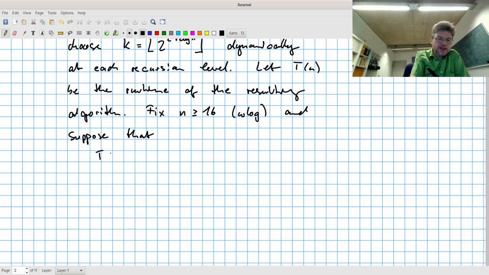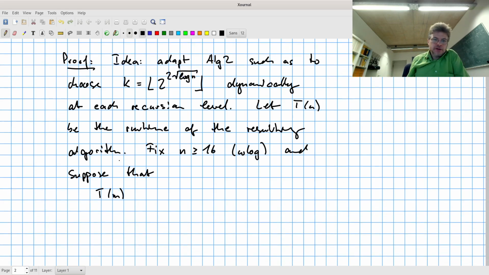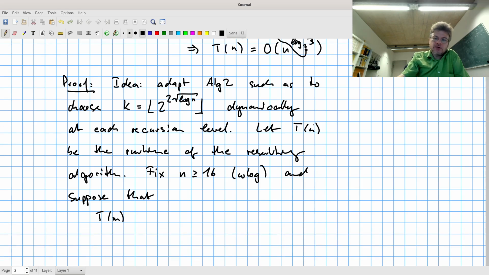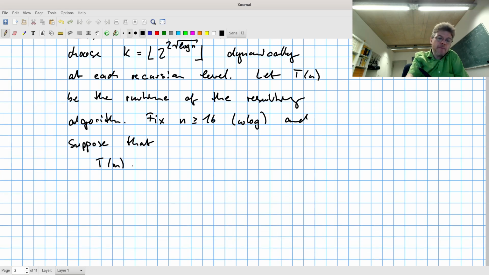So we will make a proof for n. I should have said let n be an arbitrary problem size, and we will show something for T(n), and we make the assumption that T(m) is something for every m that is smaller than n. And I will assume that it is what the theorem says that it is. I can write it in different ways. So there's a constant that is hidden in the O. Let's make it explicit, because otherwise there's a danger we will cheat in the proof. So let's call it C1, and then the exponent in the theorem was 1 plus 2 over square root of log m.